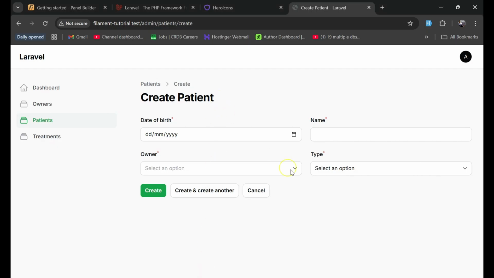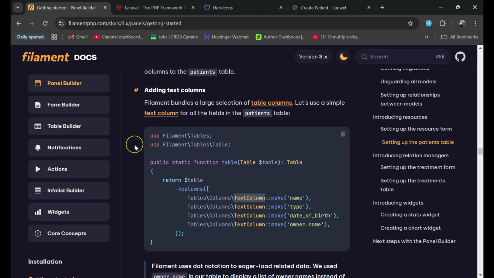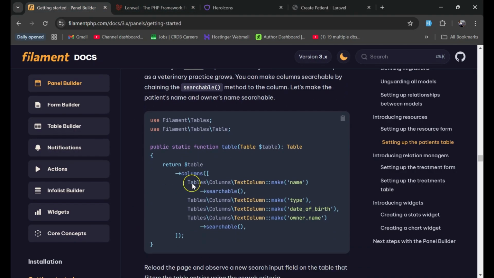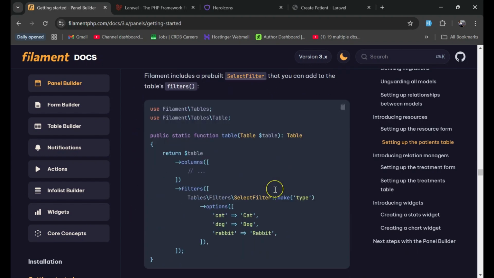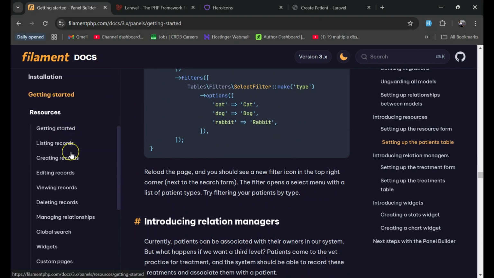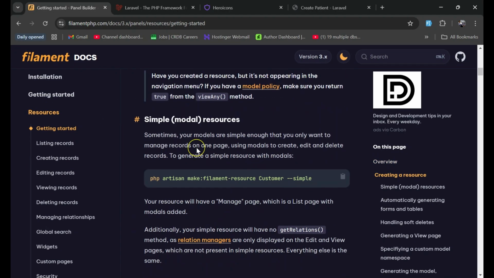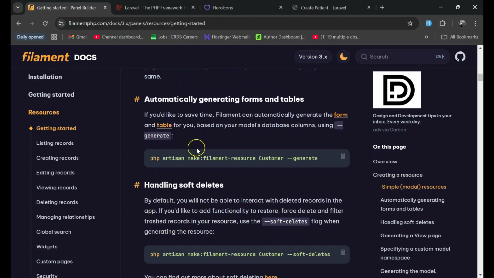Let me just show you from the documentation right here. So this is what I was explaining here. So I'll just go to getting started. I just want to show you how to add those.